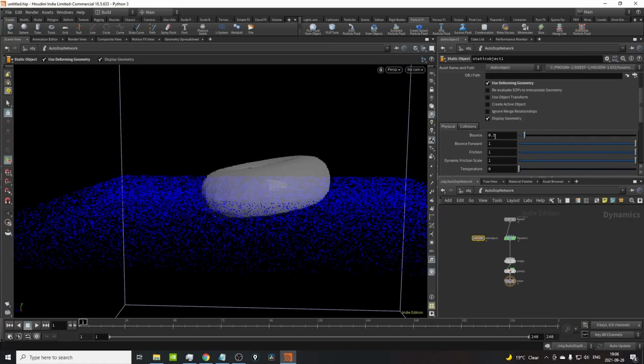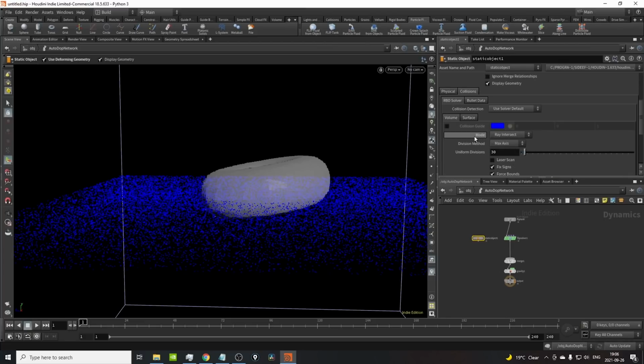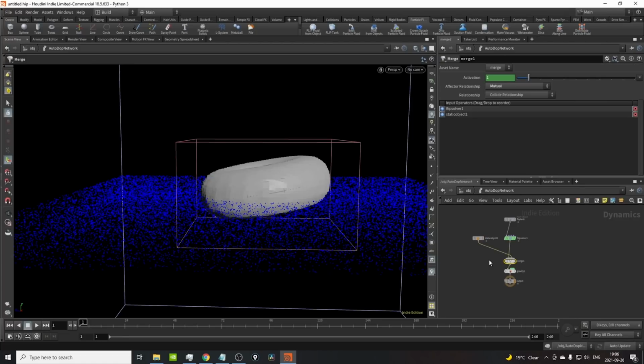One important thing is when you use the collision source, go to collisions, change this mode to volume sample. You already have an SDF generated that you could cache out to disk before you simulate when you have a very heavy collider. So make sure you use it, and the way you do that is by changing the mode to volume sample. Okay, and now all we have to do is plug this into the merge and make sure the static object is the left input and the simulation we want to collide with is the right one.